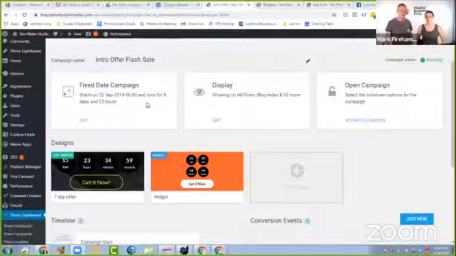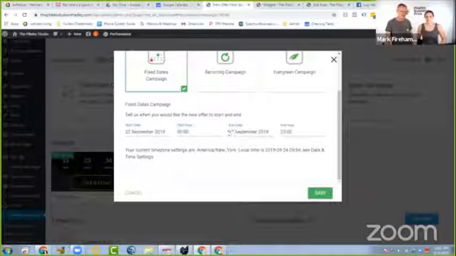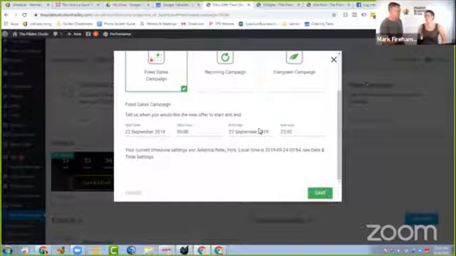And when you're creating a campaign, you decide whether you want it to be a fixed date, which is today or tomorrow or Christmas Day or whatever you want it to be. And if we click edit, you get to set the dates and the times that it begins and ends. Really cool. So imagine, if you will, that you have a Valentine's Day special. You could set it and forget it. So I can even get it ready in November, the year before, and set it and forget it.